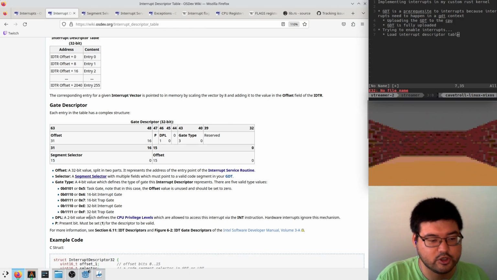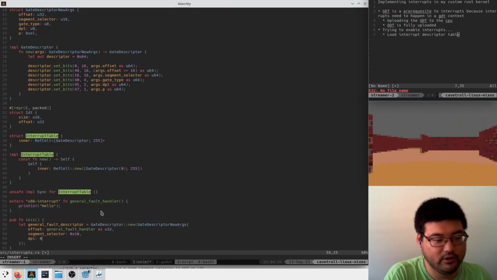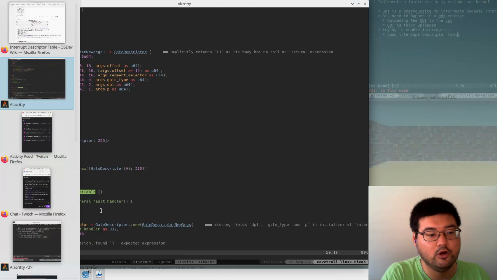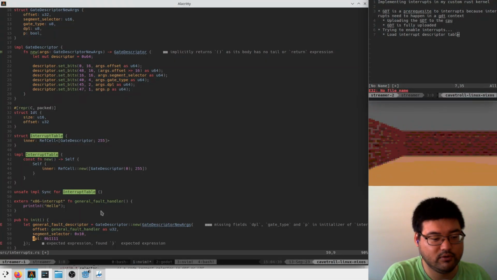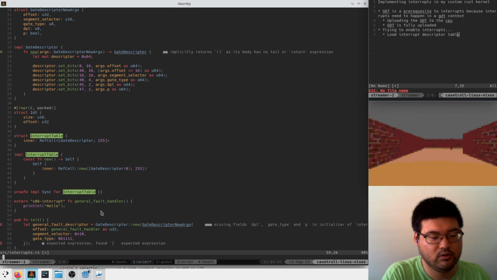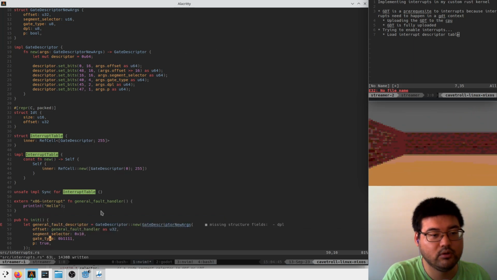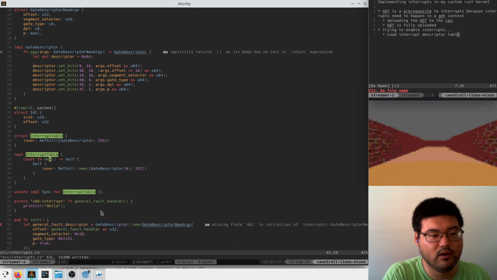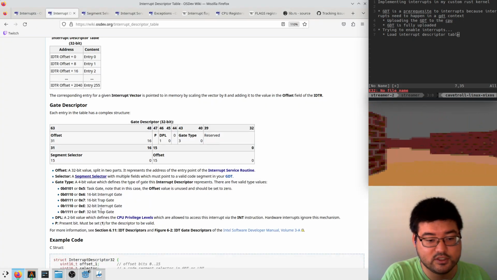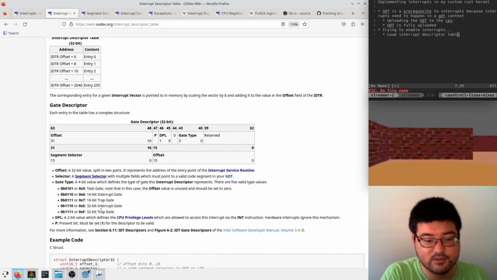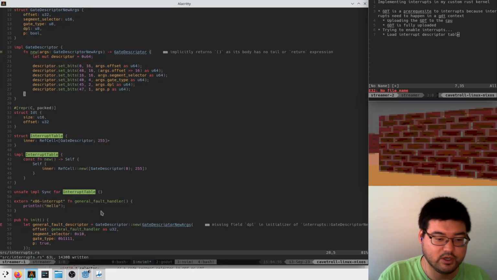Gate type, this is a 32-bit trap, so 0b1111. Oops, this is not DPL, this is gate type. P has to be true. And DPL is a CPU privilege level, so probably just write 0 again.